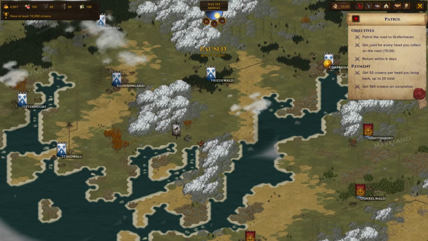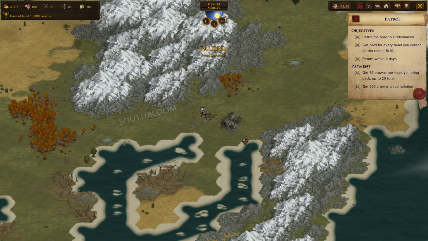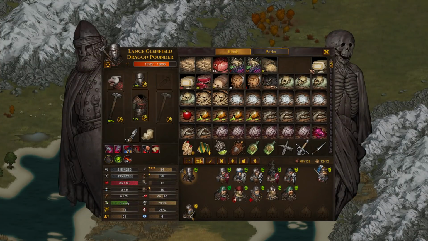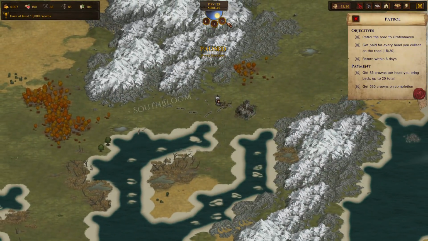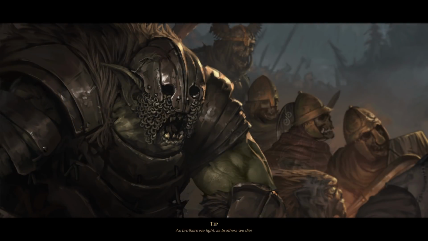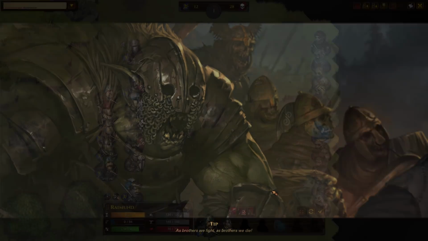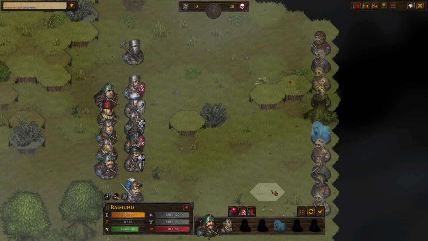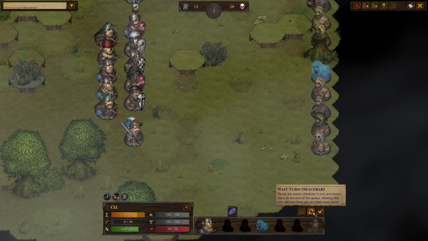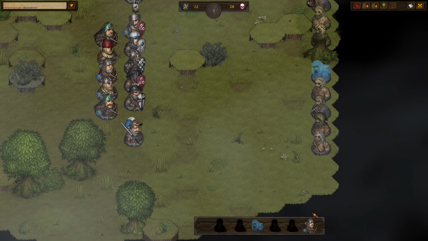We can roll back into Grafenhaven richer men. Yeah, let's go ahead and jump in there. Did we level? I didn't notice. No, okay. We have some brothers who are actually very close to leveling. I would love to fight some more greenskins. Haven't fought any of those guys in a while. 28 undead, all trash. Alright. This is getting to be the undead episode.